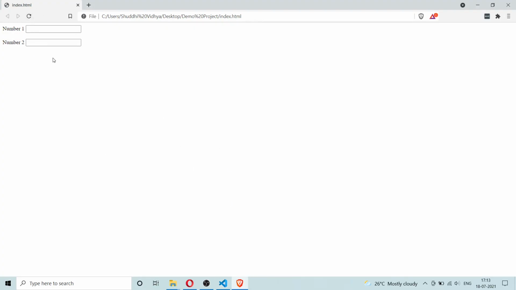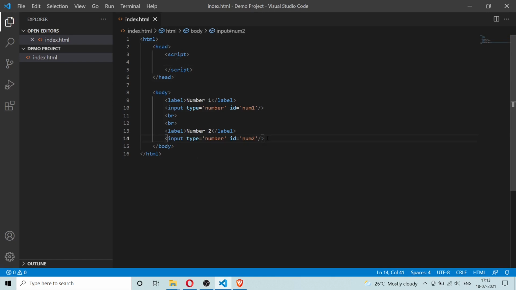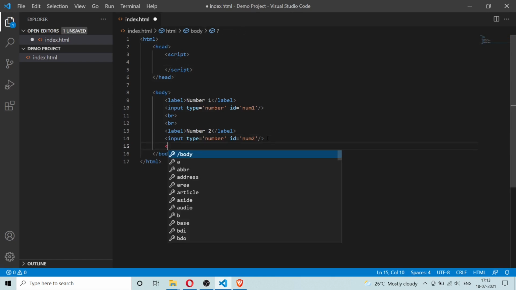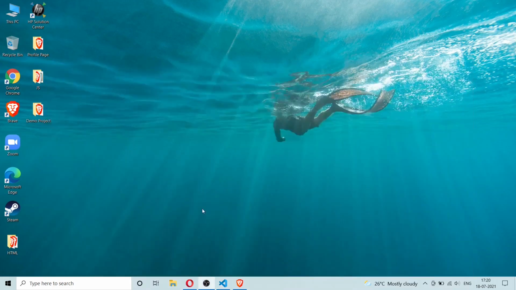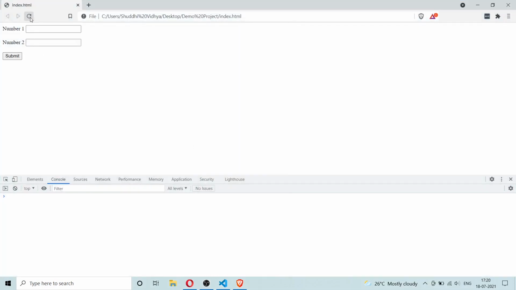Now in this page, the user is going to enter the values, and so they need a button here, which if they click, will show them the product of these two numbers. So for this, we'll also add another element here. We'll add a couple of br tags, and we'll add a button which just says submit. So let's save that and let's have a look at what that looks like. So we have the submit button now.